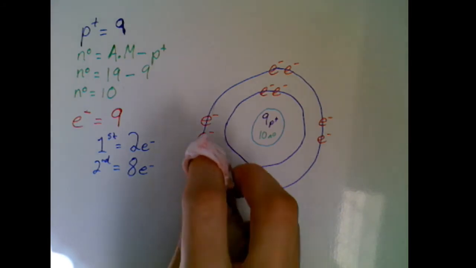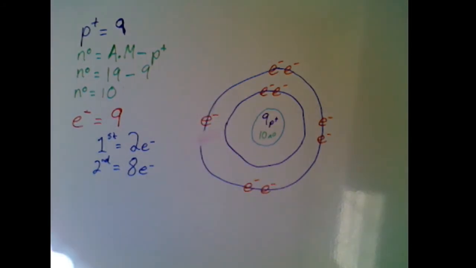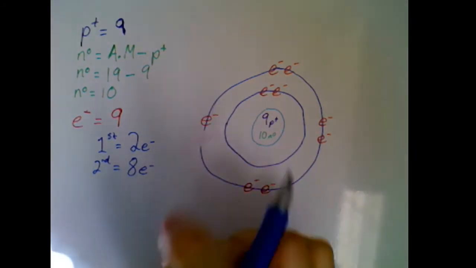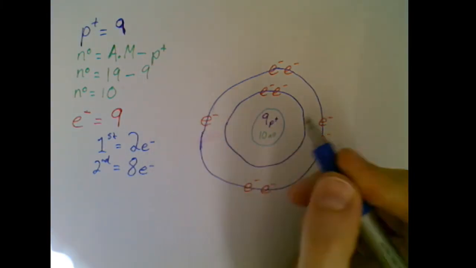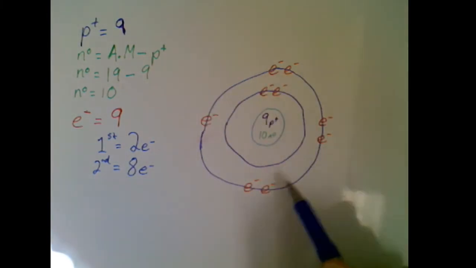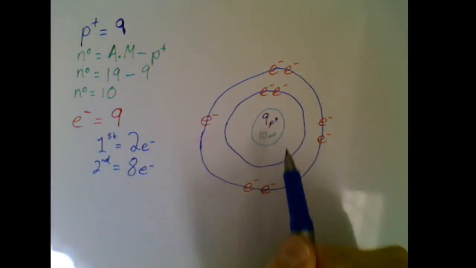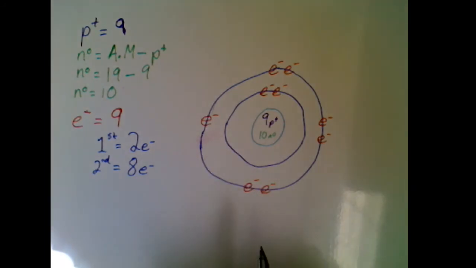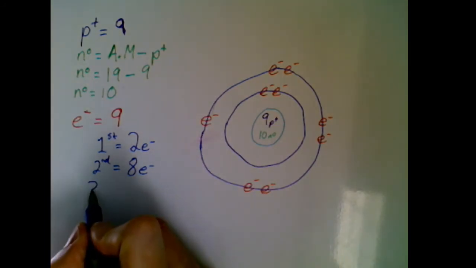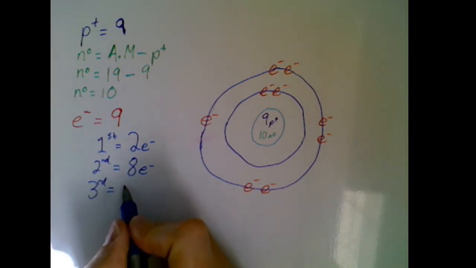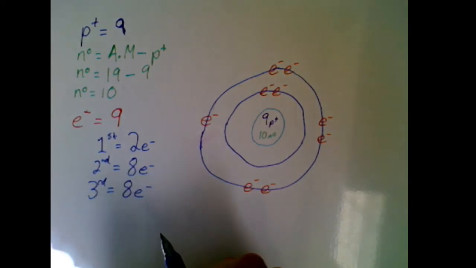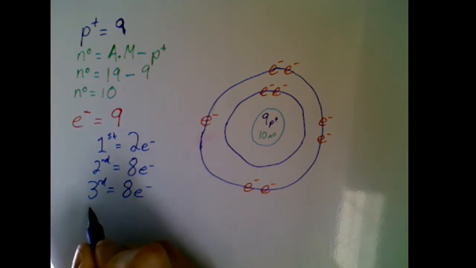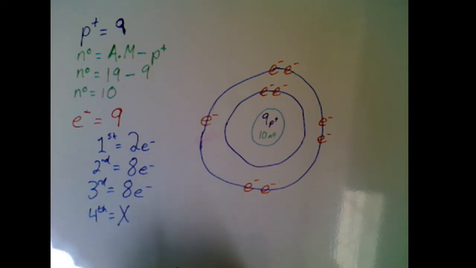Now you may have noticed that I made a mistake here. I'm only supposed to have 9 electrons, and I drew 10. Well, we'll just erase one there, and there we go. So I've used up all 9 of my electrons. I have 2 in the first orbital, and 1, 2, 3, 4, 5, 6, 7 in the second orbital. It is possible that you could draw a third orbital, which actually also holds a maximum of 8. We do not do this for the 4th, 5th, 6th orbitals. We don't draw a Bohr model because it really just doesn't work at that point.